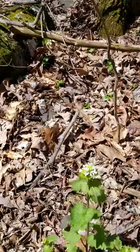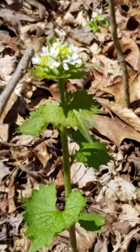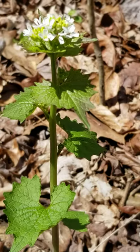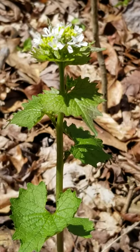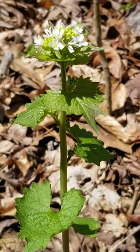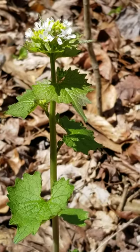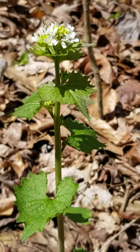We're going to stop at our garlic mustard — not Lesser Celandine. This is garlic mustard, an invasive plant that you should get to know and pull out where you see it. This is flowering now. It's a biennial, so it will set seed this year — it'll flower and set seed if you see the flowers. It's known for changing the soil pH in an ecosystem, inhibiting other plants from growing around it. There have also been some findings that it might inhibit native butterfly development. Nothing eats this or uses it in the landscape, so it's of no benefit and it's outcompeting our native wildflowers like the Virginia bluebells and the spring beauties. This is considered an invasive plant — you want to get it out of the ground when you see it.